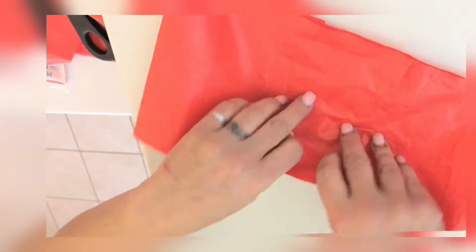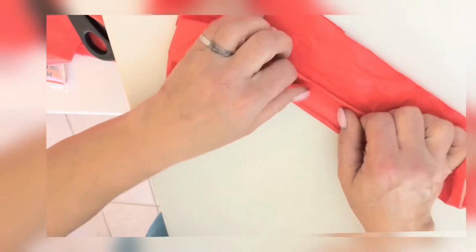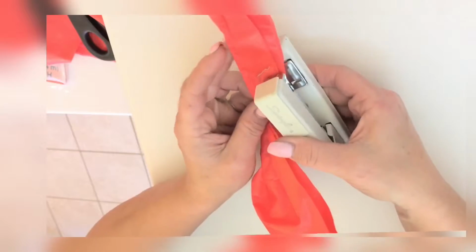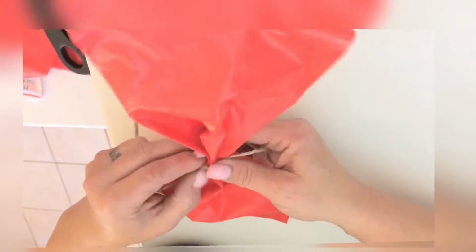And there's a couple different ways that you can gather the center. And this could also be done with a zip tie. Twine is just what I had closest to me, so it's what I used. One way is to gather the center and fan fold it and then fasten it with a stapler and then go around it with some string or ribbon or whatever you have.